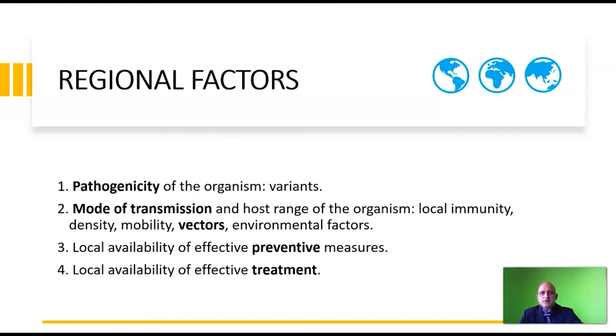In addition to the risk groups, regional factors may influence the classification of a biological agent into distinct risk groups. For instance, viruses and bacteria may evolve certain unique traits such as pathogenicity based on region-specific determinants. The mode of transmission is another factor which must be considered from region to region. For instance, if a parasite that is transmitted by mosquitoes is not in a region where mosquitoes are present, that particular parasite cannot be transmitted by the vector.